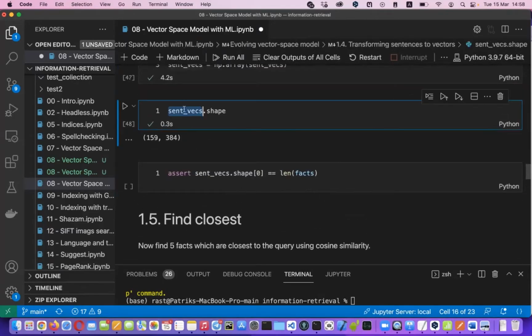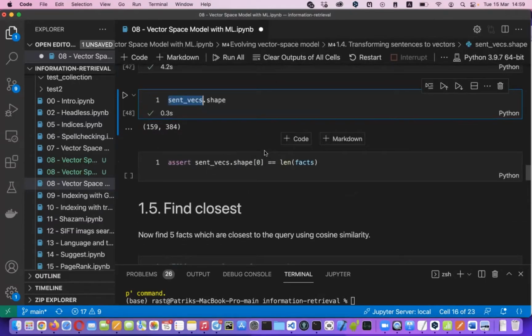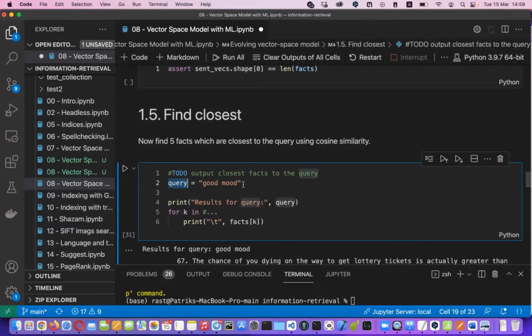Now that we have our matrix where each row is representing the embedding, given a query, we may want to find the 5 facts that are closest to that query, using the cosine similarity. In this case, you also need to embed your query.